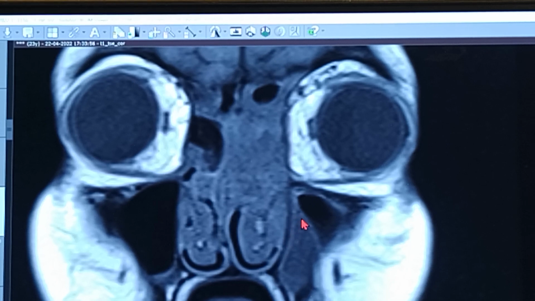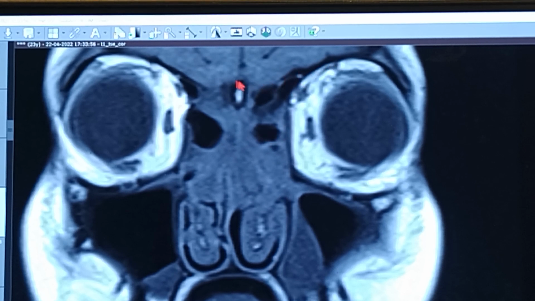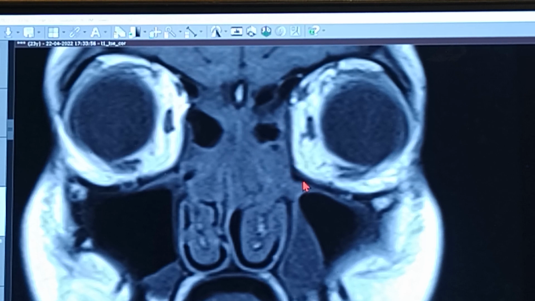Going further behind, we can see the same thing. You can actually see a light gray border outline, and some dark gray collection inside. This could be pus as well. That's the lateral nasal bony wall. That's the black air column. This is also the air column above. You can see that's the skull base over there, the black column right there. So this is the lamina papyracea. No breach whatsoever so far. So we keep on going behind.